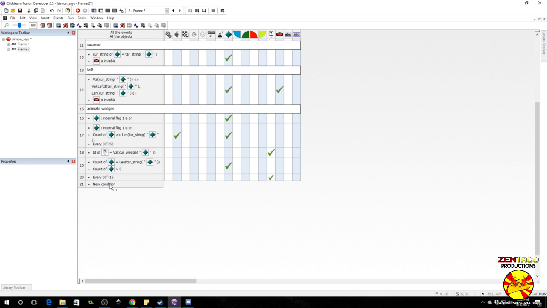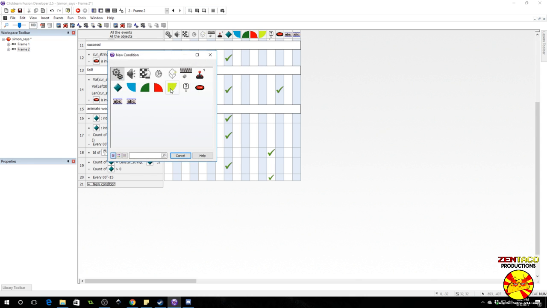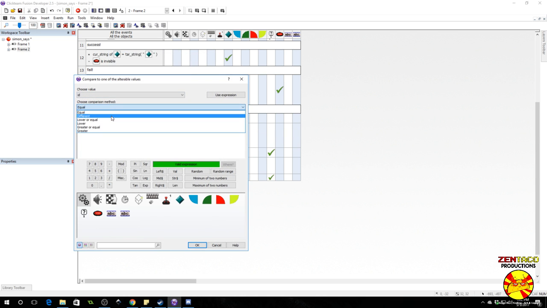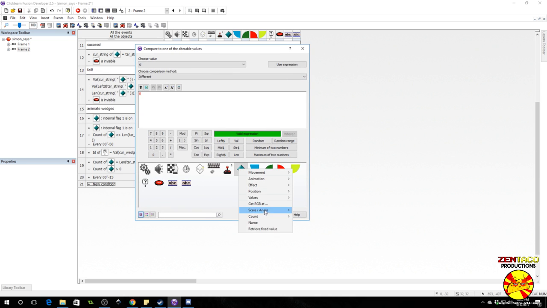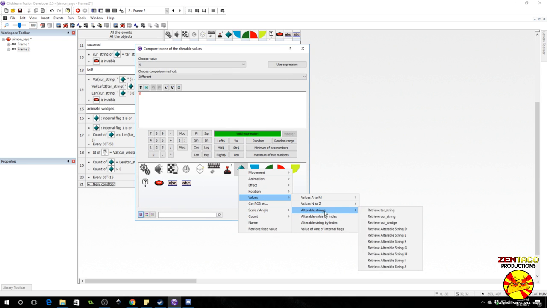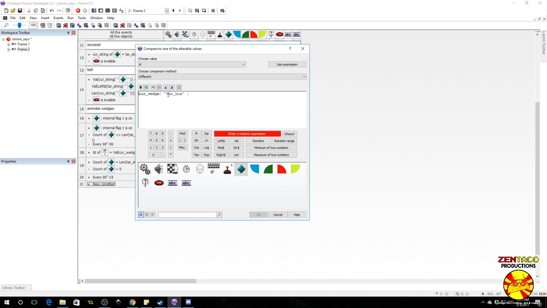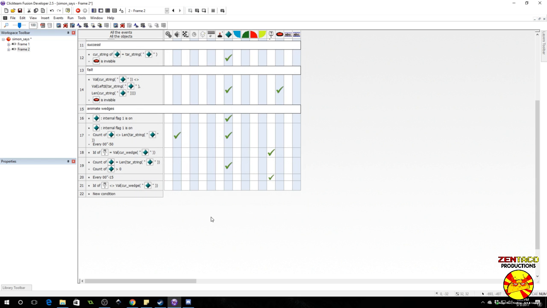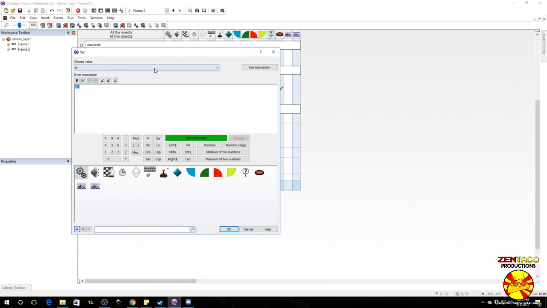Okay, that's a little confusing because we have more than one flashing at a time. So we're gonna find out if the alterable value for our wedges, which remember is group generic one, is different than the value of the current wedge, which is a string, remember. So grab the current wedge, and it needs to be converted to a value, so type in val and put it in parentheses. And if it's different, then we're going to go ahead and set the buffer value to zero, which will turn the animation off.